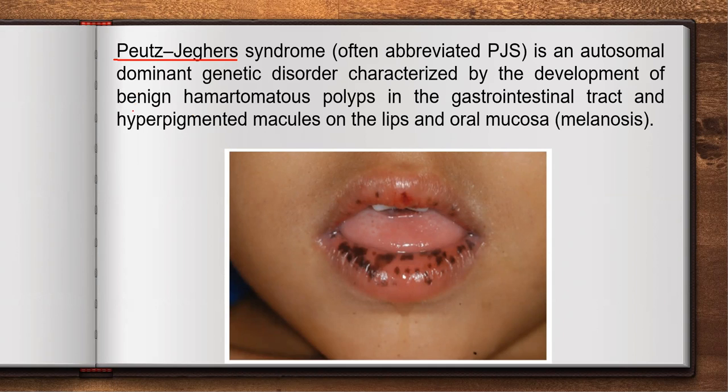Another important question related to Peutz-Jeghers syndrome is that if a patient with Peutz-Jeghers syndrome comes to you with sudden onset of acute severe abdominal pain, what is the most likely cause of that condition? What's the main abdominal complication of this syndrome? What do you think? Good, Dr. Ridhima. Yep, intussusception is one of the most important complications. 50% of patients with Peutz-Jeghers syndrome can have intussusception in their lifetime.